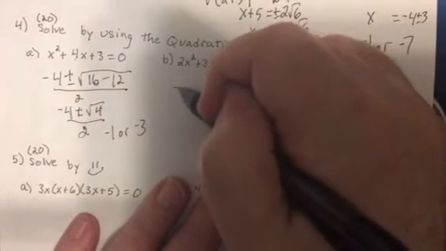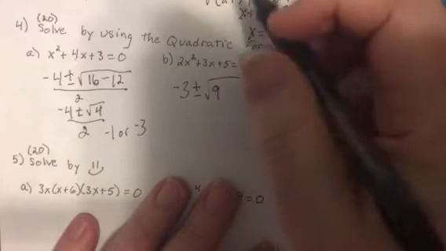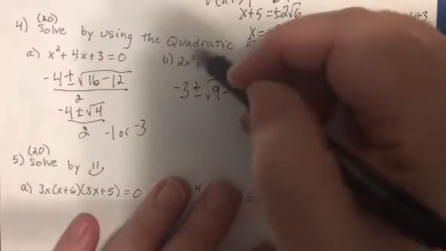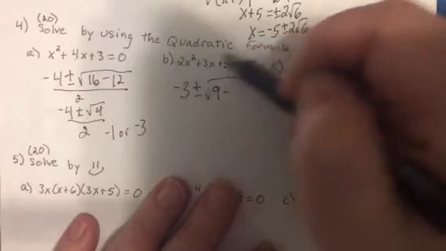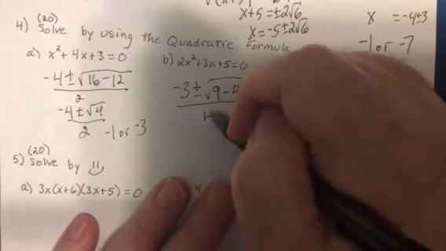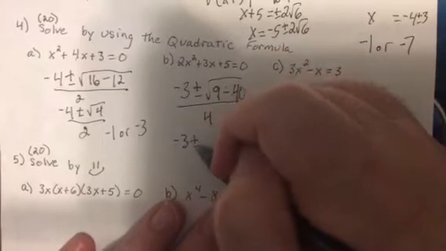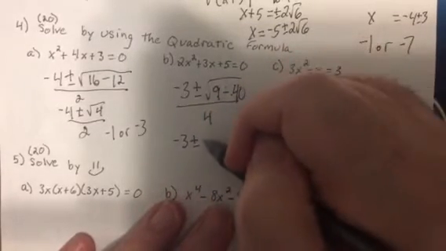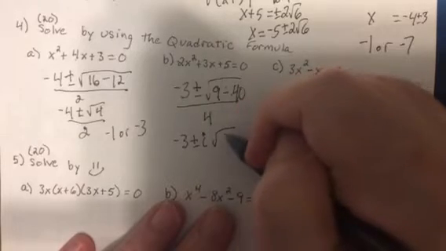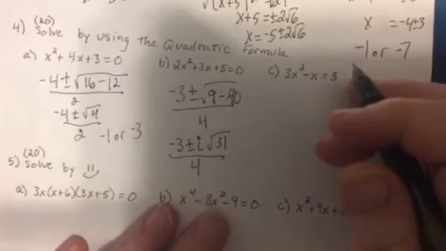So this one, negative b plus or minus the square root of b squared minus 4ac. 8 times 5 is 40. Number one mistake on this last test, 9 minus 40. I don't know why. So that's negative 31. You got to pop your eye out and can't do anything else. That was kind of quick.